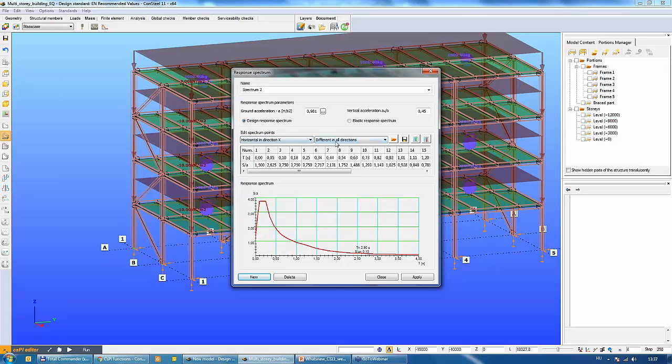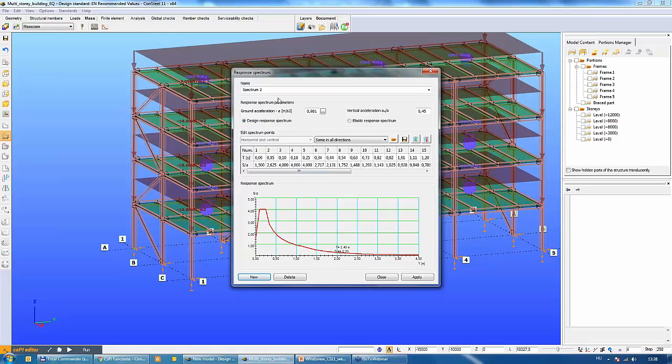Now I use the same in all of the directions, and I modified the values of the spectrum a bit. For example, the value of the spectrum on the plateau is 4.